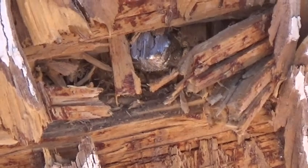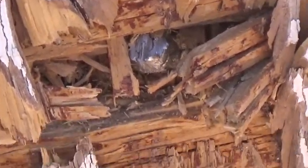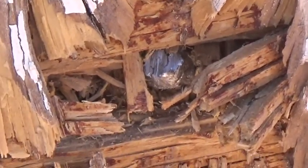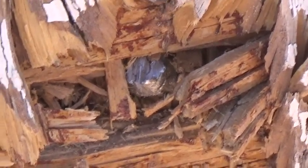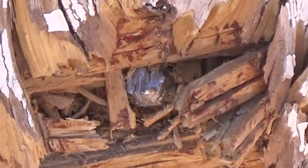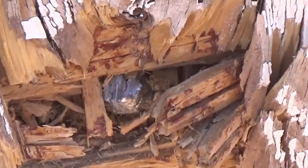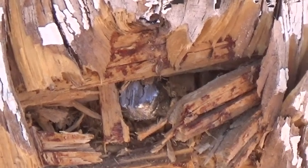So you can see the round ball that's still stuck in the back side of my target. That .380 with 25 grains of my homemade powder, at least, has the capability of going through a 2x4 plus the thickness of this piece of plywood. I don't know about you, but I'm impressed.